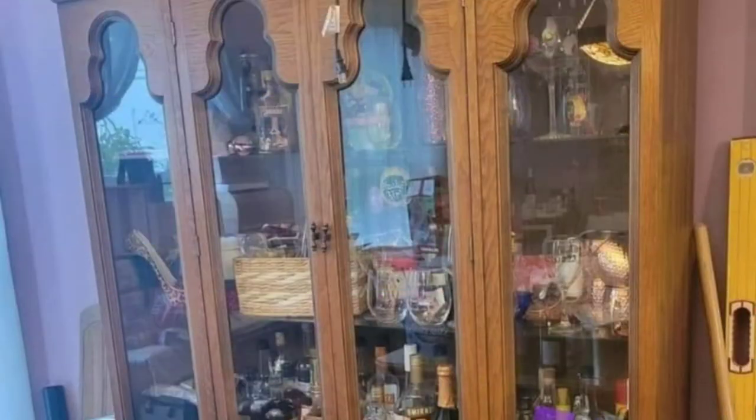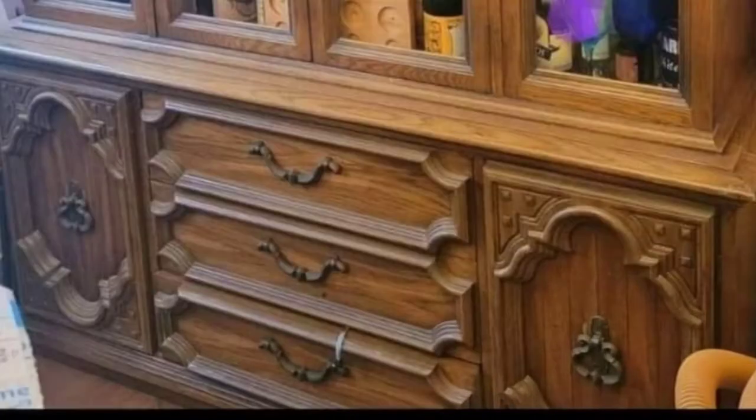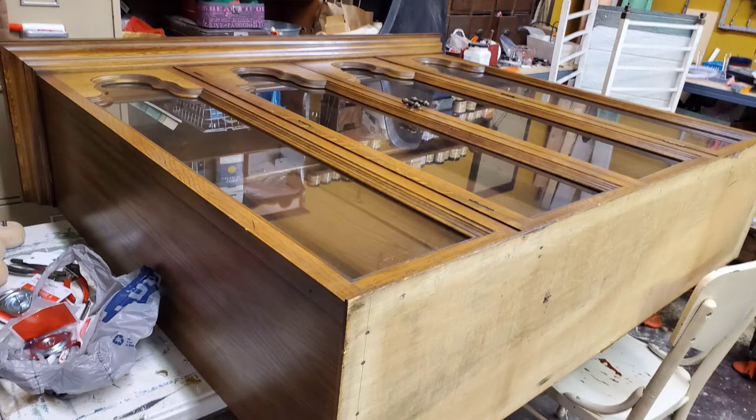Meanwhile, for this week's video, I'm going to be redoing the top of a china closet. The bottom is going to be saved for another project, a challenge coming up later.